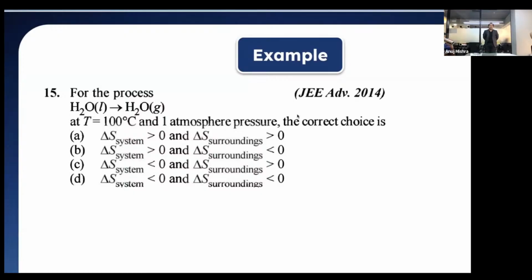Minus Q upon T. So what is the heat exchange with surrounding? You have taken heat or not? You have taken heat. So what is minus Q? That will be negative. Minus of minus. So what is the final answer? Now sum up the final answer. Which one you want? B. सभी लोग B पे आ रहे हैं?